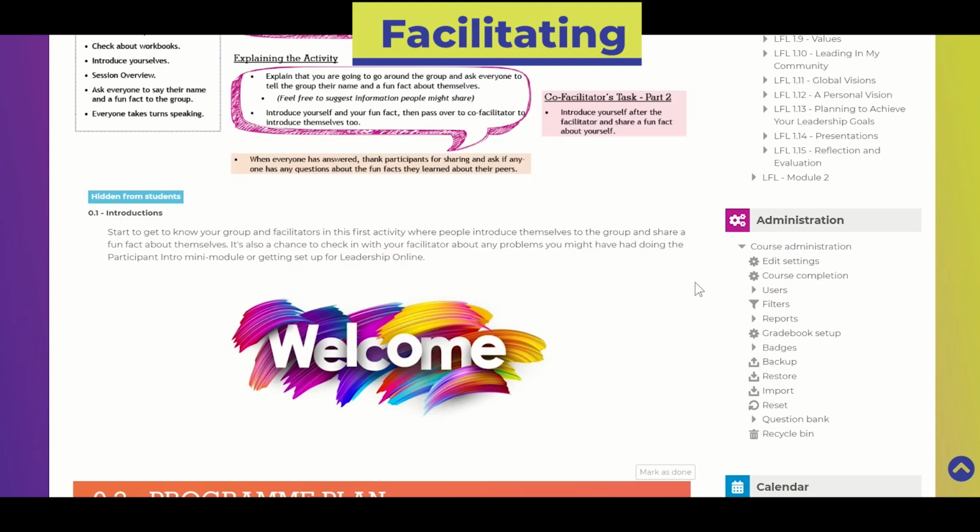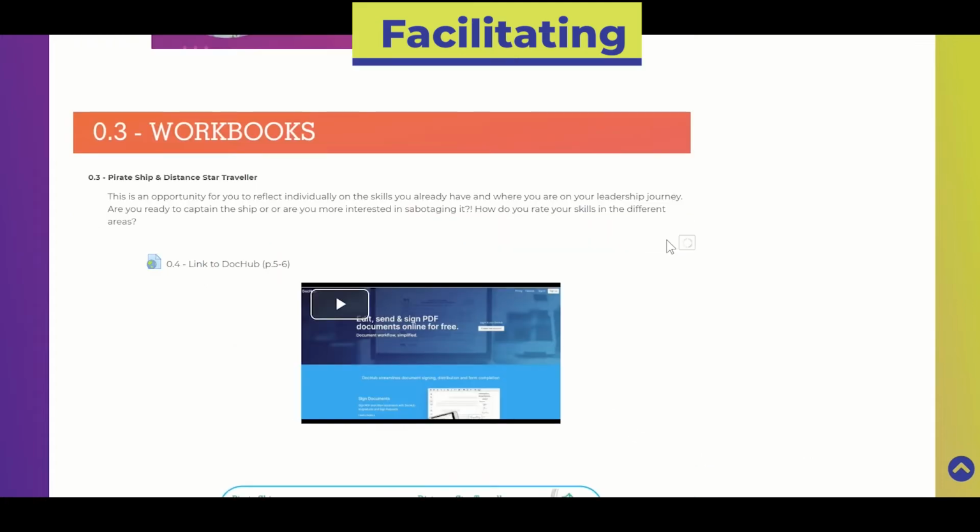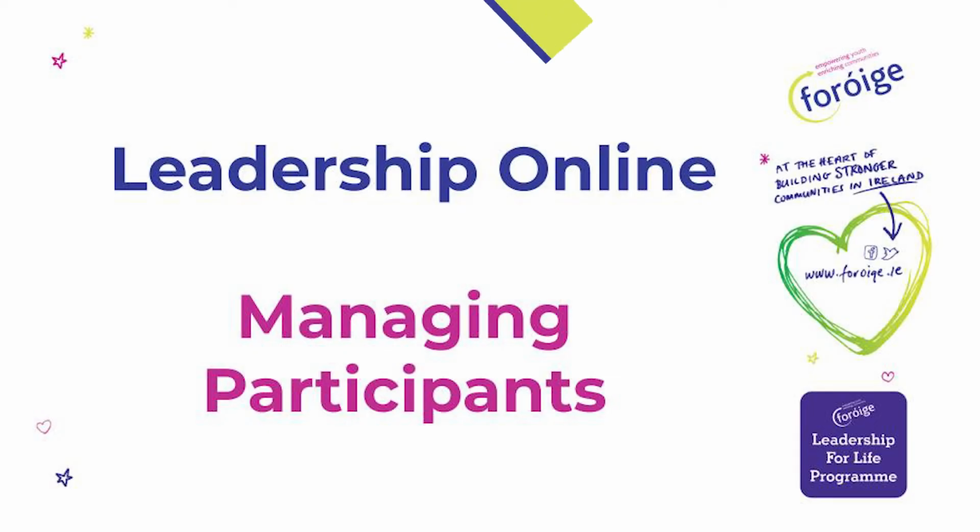As you work through the program with participants, you can invite them to follow along in Moodle. As you'll see later in this video, we've added badges to the course, so these are awarded for the completion of certain combinations of activities. In order to earn these, participants must mark activities as done as they work their way through the program. To do this, they just click on Mark as Done, and that is now marked as done. Each activity has one of these.